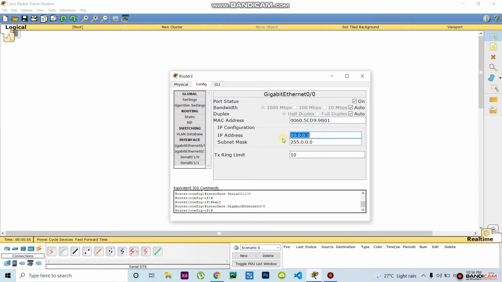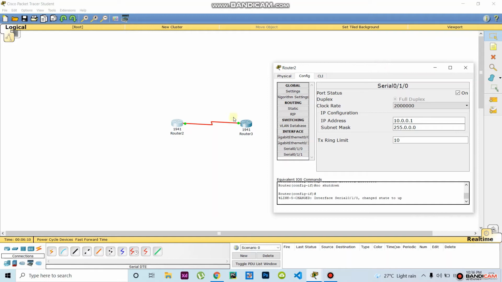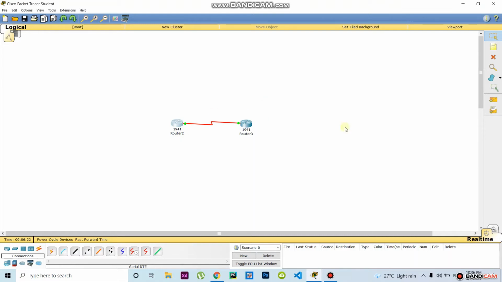Okay, I have to put here because there is some problem, that's why it didn't show the connection. So now it's okay. So the router 2 is here. I have to go serial number 0/0/1, then put here and then go to RIP. Okay, so now the connection is done. If I send data from one side to another side, this one is working successfully here.